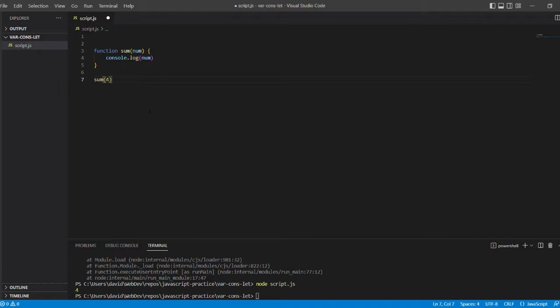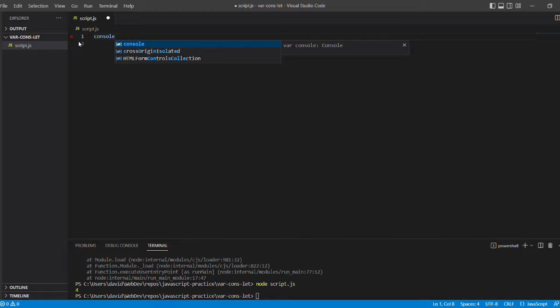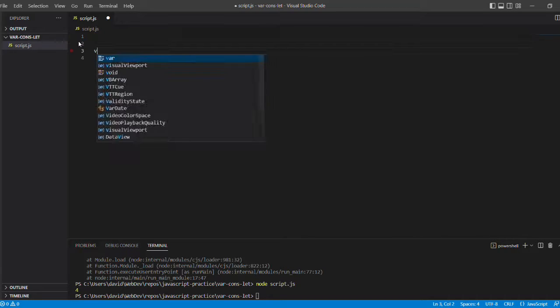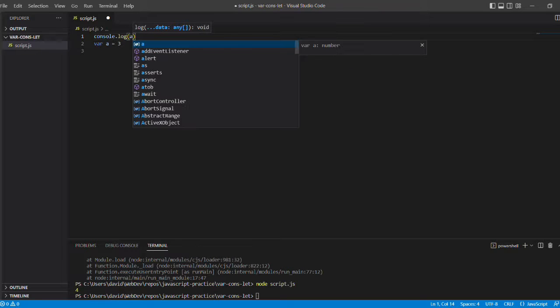So what is hoisted? Not everything is hoisted. var and functions are hoisted. let and const aren't. So if I were to say console.log, let's say var a equals 3, and then I were to console.log a, what do you guys think the value is going to be?